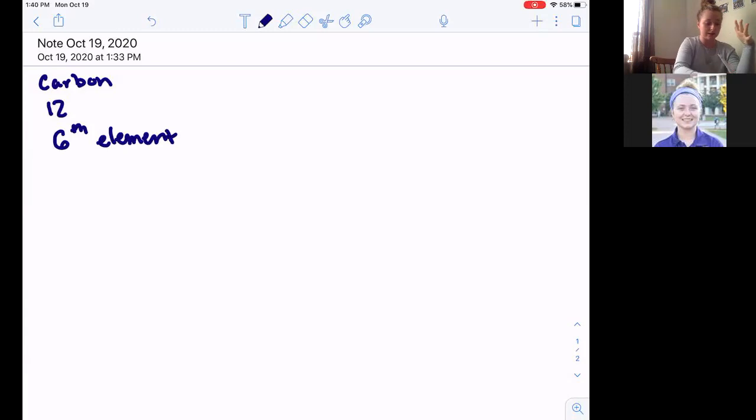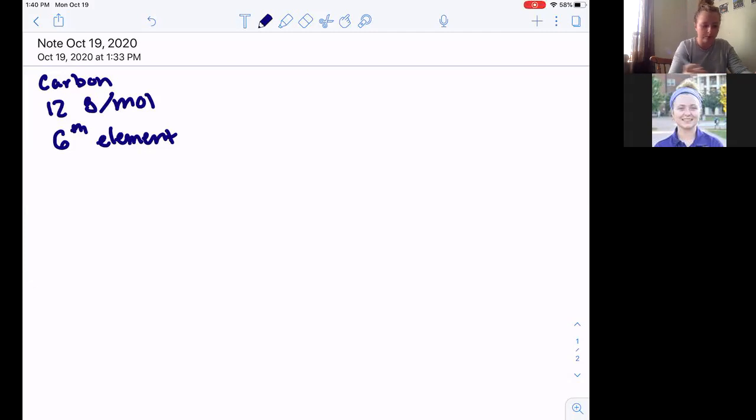Its molar mass is around 12. In regular carbon, it would have 6 protons, 6 neutrons. That's how you get the 12, but it's going to be 12 point something because there are different types of isotopes of carbon. There's carbon-13, which is used in NMR, and so that's why the decimal is the average of all that. So these are some basic examples.